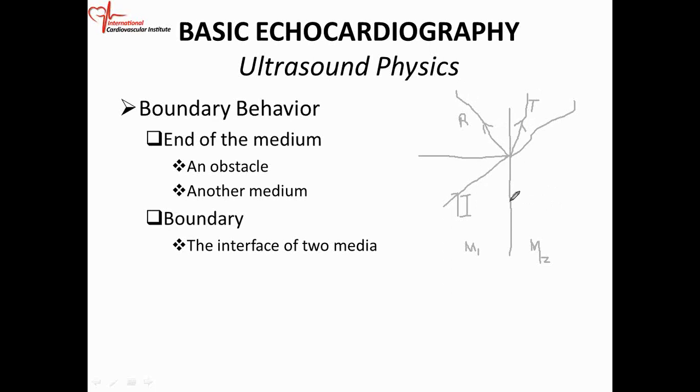When a wave strikes a boundary and it's moving into another medium, it's going to bend either this way or this way, depending on the density of the medium in which it's now traveling. So it's going to be refracted depending on the density of the medium it's traveling in now. So you see that the reflected wave is in the same medium as the incident wave, and the refracted wave is actually in a different medium. Okay? So as I said, don't try and complicate this. It's a relatively simple concept.